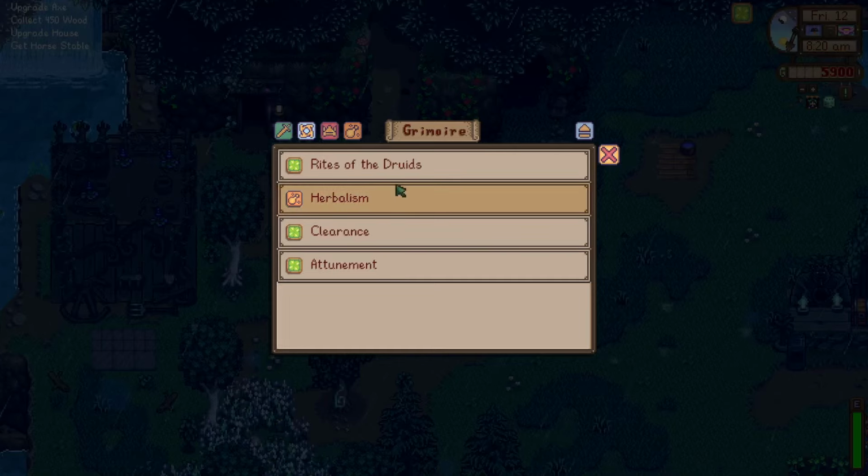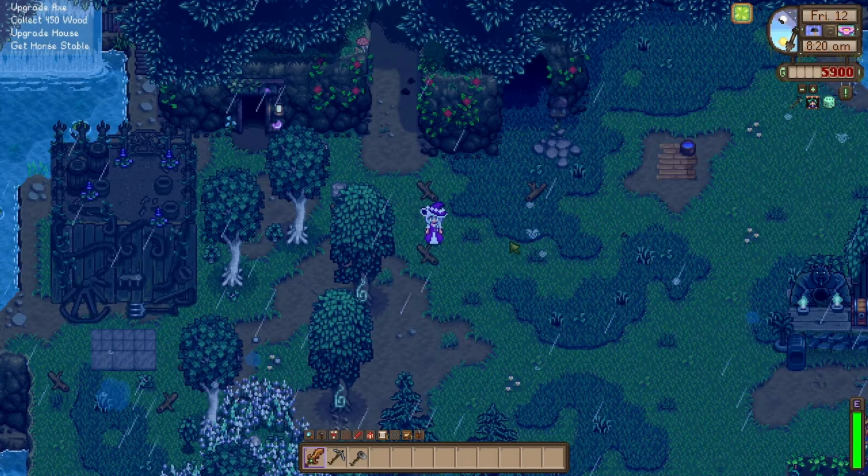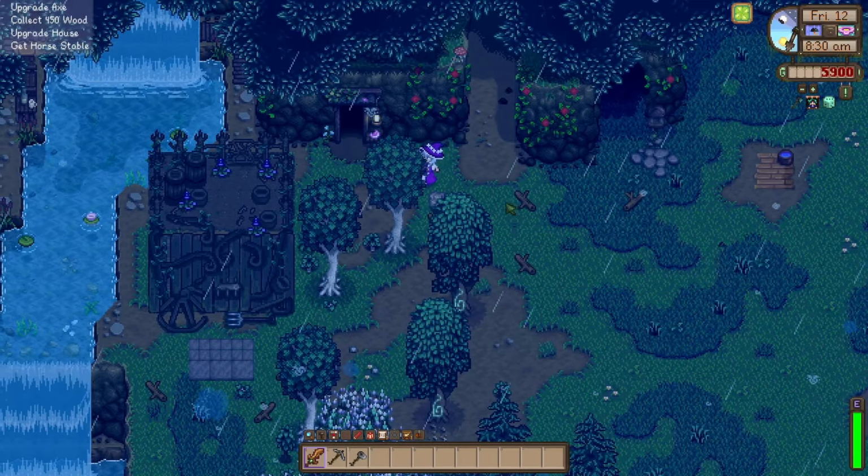Let's have a look. Rites of the Druids. Clearance. When I inherited the farm from my grandfather, it became almost completely overrun with thicket. The effigy has shown me how to clear a way for new growth. Rite of the Wild would explode nearby weeds, twigs, and artifacts spots. Marshy will also explode gem nodes and breakable containers. Maybe I haven't actually been shown. So let's go back and talk to the effigy again.